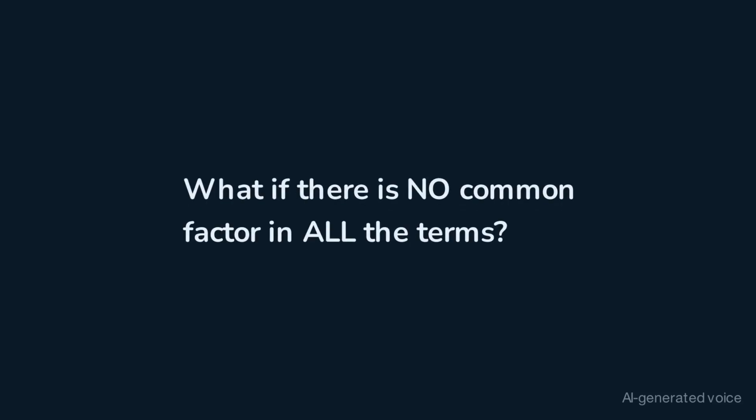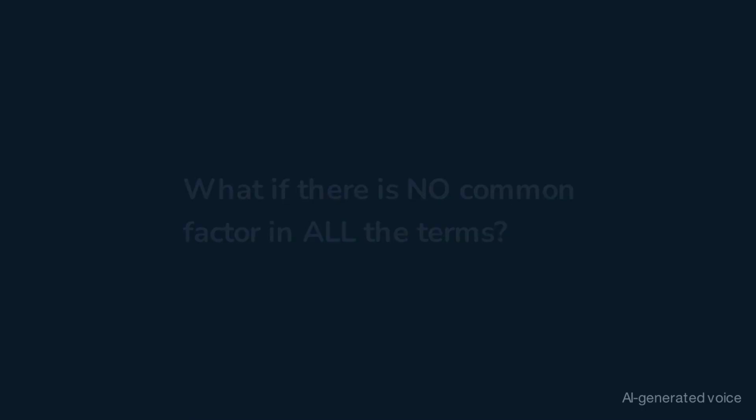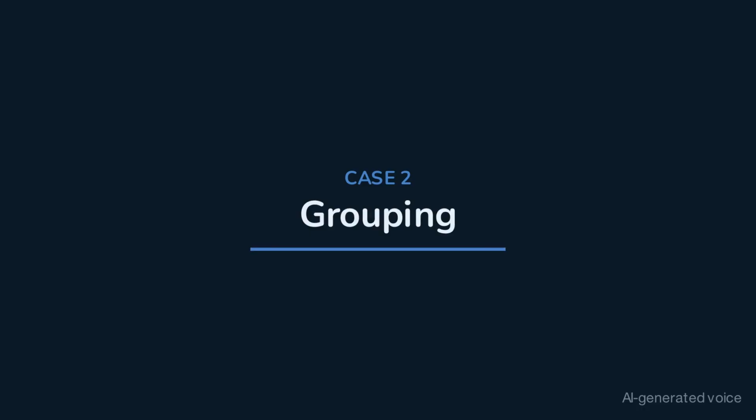Great! But it can happen that there's no common factor in all the terms. We don't give up there, we group them. Let's continue with grouping. It's the common factor's best friend. When there's no common factor to all the terms, but there is one in groups, we join them in pairs and take a factor out of each group. I'll show it step by step, calmly.